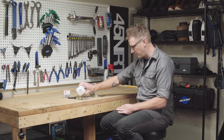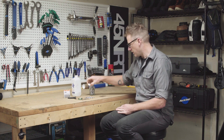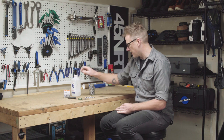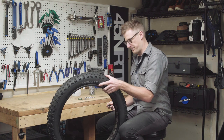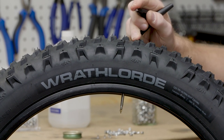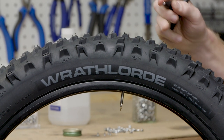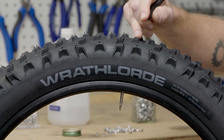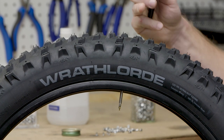The next thing we'll do is put a little bit of isopropyl in the cap of the stud jar, and then we'll work on the tire. A tip here: I have this tire mounted to the wheel at about five to ten PSI to push back — just enough that we can hear that pop and get that stud all the way driven to the base without having to manipulate an under-inflated tire.